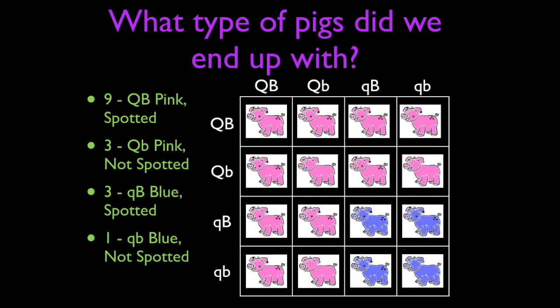This type of ratio is one that you should memorize. When you cross 2 heterozygous things in a dihybrid cross, you will always end up with a 9-to-3-to-3-to-1. Remember, these have to add up to 16 to know that you're correct. And yes, it does. So if you cross 2 heterozygous in a dihybrid cross and you do not end up with a ratio of 9-to-3-to-3-to-1, you have done something wrong. This is something that you can easily go back and check yourself on.